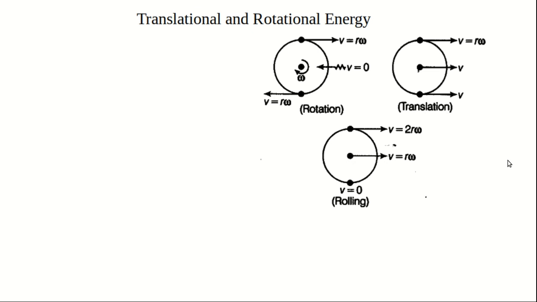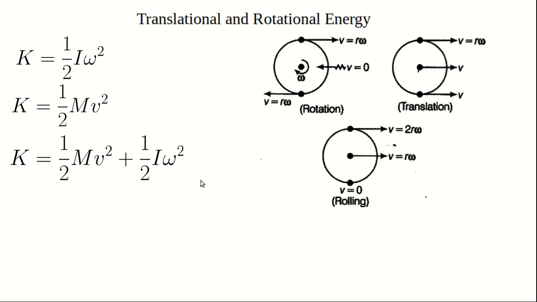So the kinetic energy for this particular system is given as this, which we have derived for rotation, while the kinetic energy for this particular translational is given by this, which is half of mv squared when there is slip, while the kinetic energy for this particular one is a combination of rotational and translational, which is given as this. Okay?